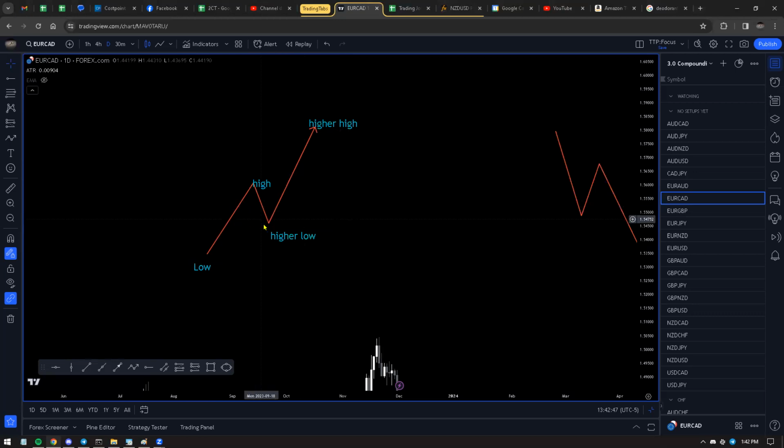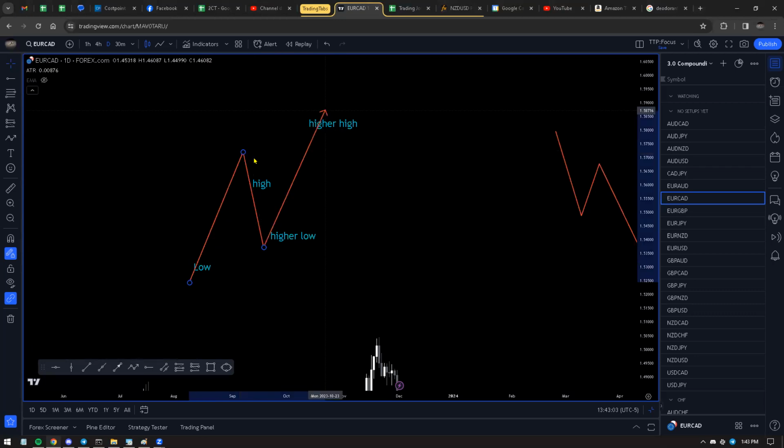Now, we won't know once we have a low and we have a high and price starts pulling back, we won't know when this higher low is created until price actually breaks this high that was here and creates a higher high. Once we have that, then we have a higher low that's created, wherever it was. It could come all the way down here. It could come up short. It could do whatever it wants in this entire time. But once I have this move, I have what I start to look at as being an uptrend. From here, I'm only looking for buys. I'm not looking for anything else.